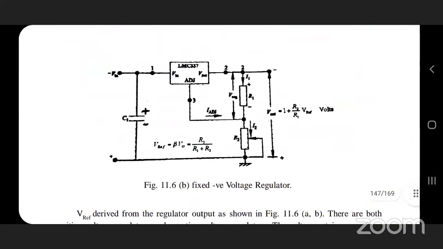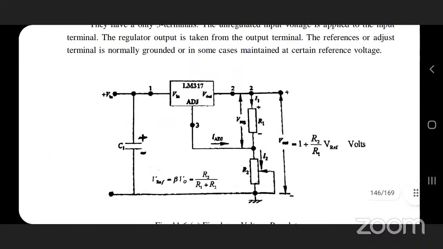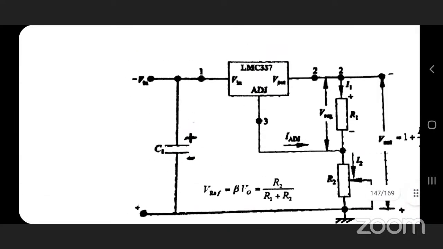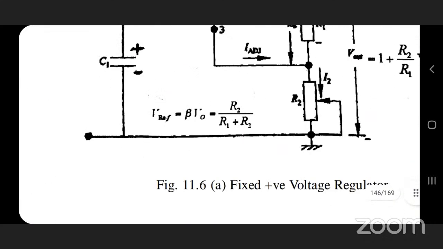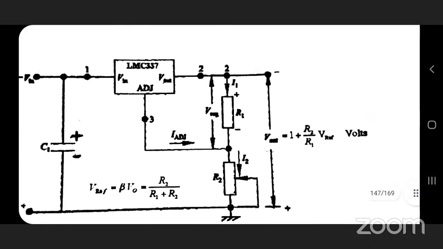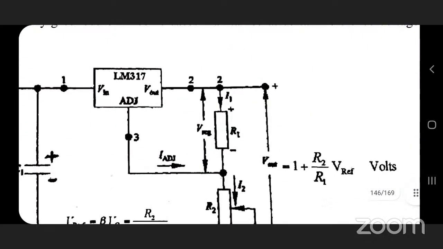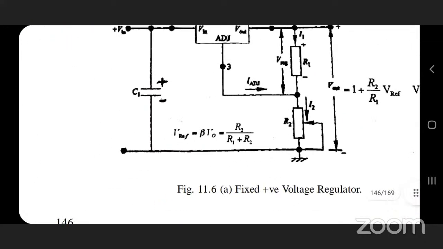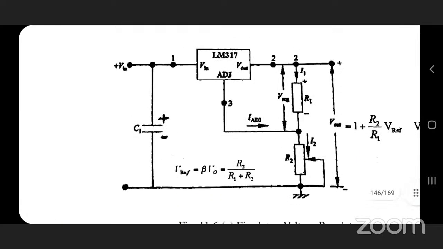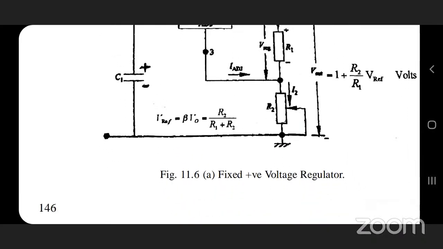And this is about the fixed negative voltage regulator. What is the difference? This is a plus V in input voltage, and here it is a minus input voltage. V in and V out, V in and V out. Two resistors are there, here also two resistors. V out is to be there. Only the thing is that you have to change whether it is plus VCC or minus VCC. Depending upon that, you can easily notice which one is the fixed positive voltage regulator, and which one is the fixed negative voltage regulator.